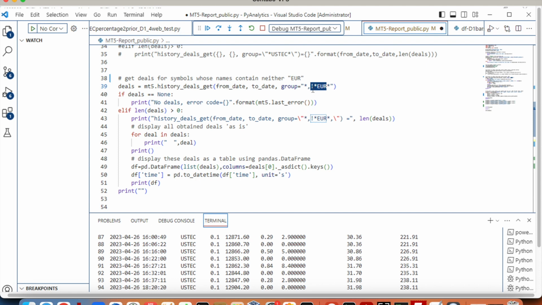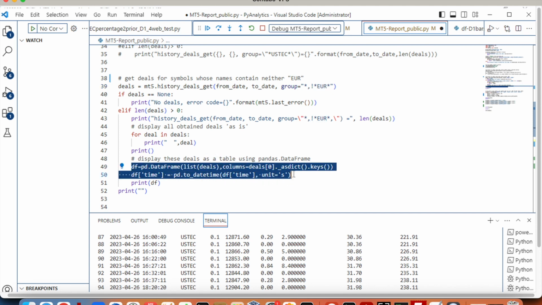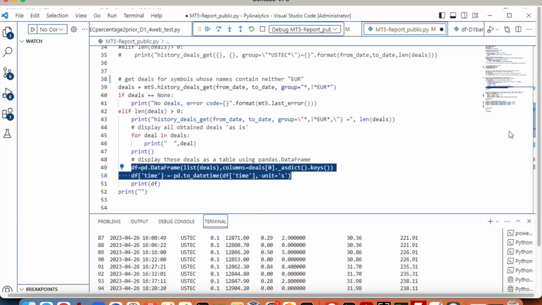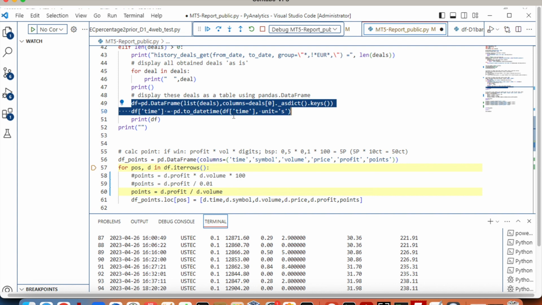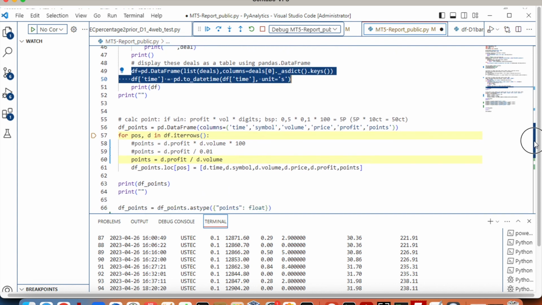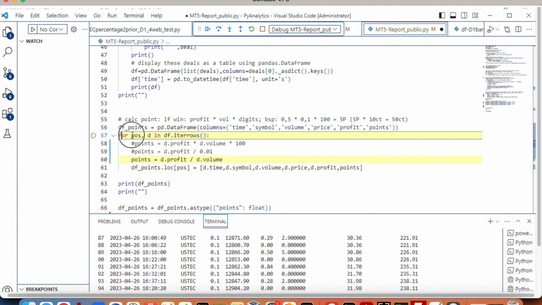So this way I receive all the deals I made, and they are shown in the data frame. After that I run through the data frame made by this official code from the example from the MT5 page, and I loop through this one and filter out the data I'm interested in.